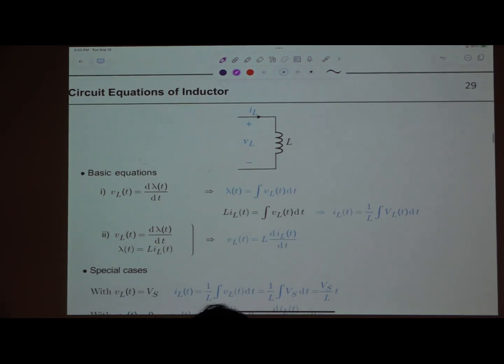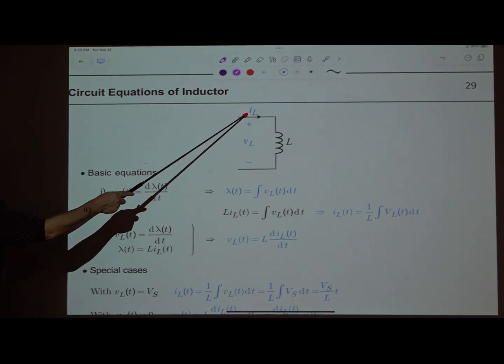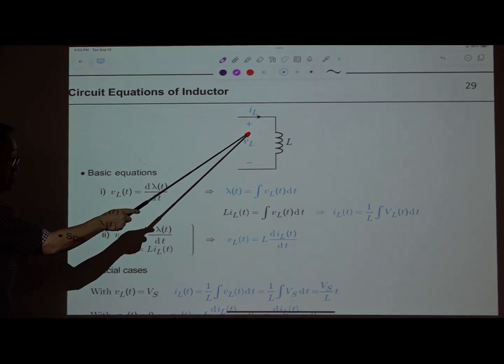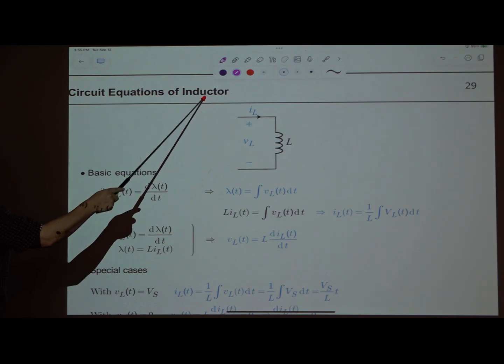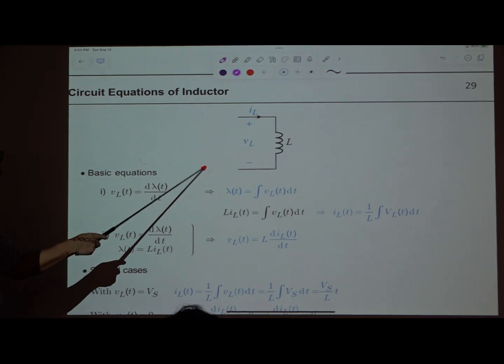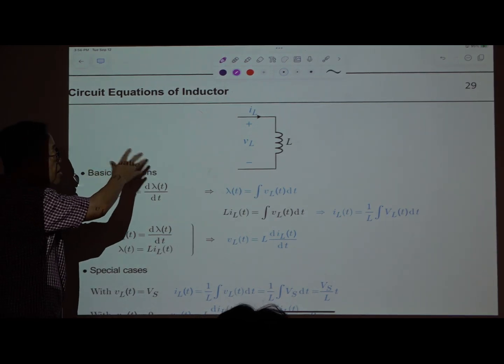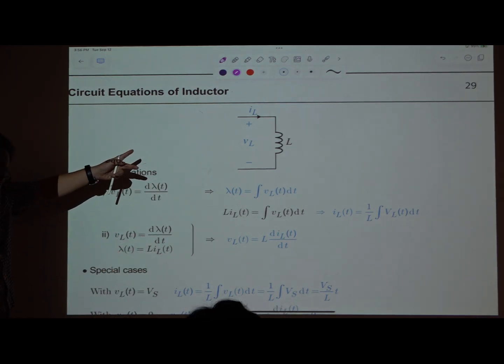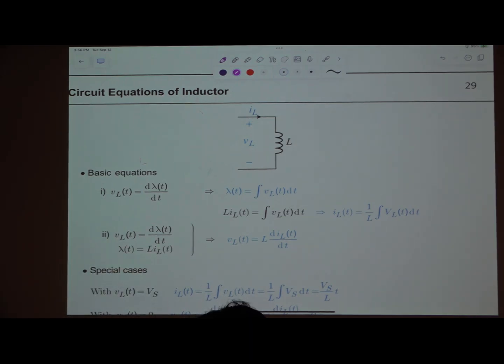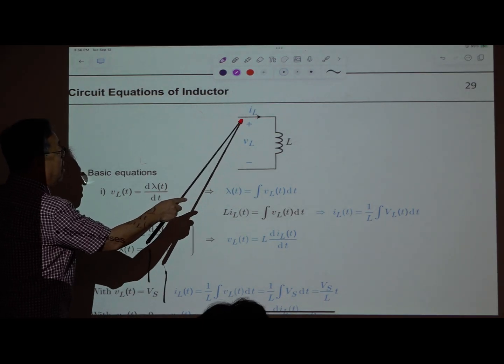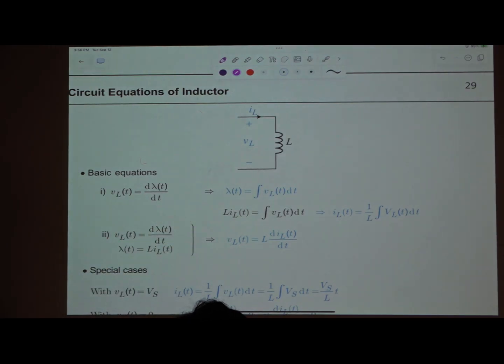Right, the circuit equation. This is the final result of the previous discussions. There is a voltage across like this, and the current is going in this direction. This is the same as the conventional Ohm's law. In Ohm's law, I comes in, then across the resistor the voltage is developed with plus minus in the same direction. So this should be considered as the original current which initiates this process, and V_L is the voltage, with polarity determined by Faraday's law plus Lenz's law. I_L prime is not shown here. So if you forget about everything else, this is the correct direction of the inductor current and the proper polarity of the inductor voltage.